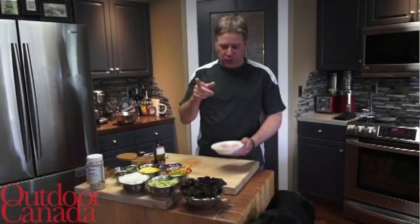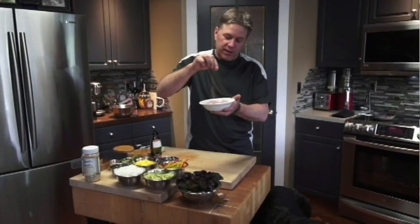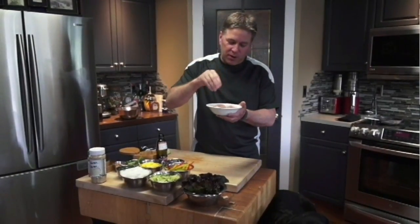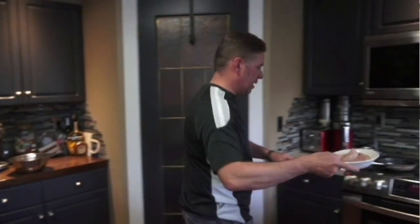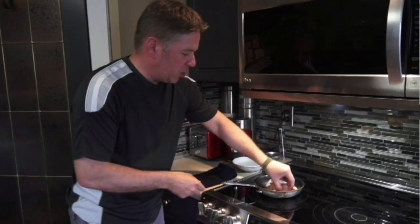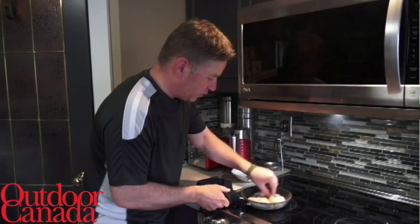Okay, we're on to the very first step. We've got our perch, cut into little three-inch pieces, or whole fillets if they're that size. I season it with kosher salt, which has much better flavor than regular iodized salt. We're going to put some paprika in here and some black pepper. This is the only cooking part of the dish itself, so let's mix it in. We've got a hot pan in here ready to go — get it in your pan.